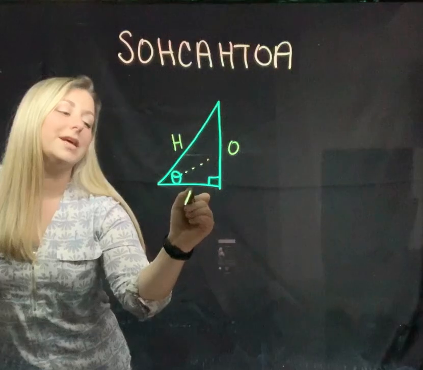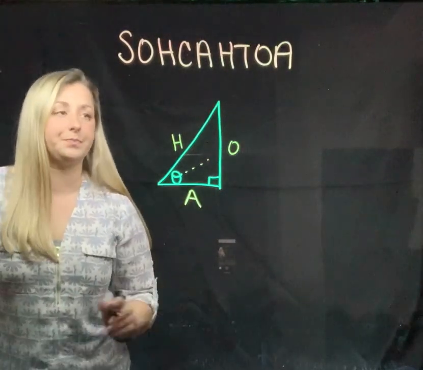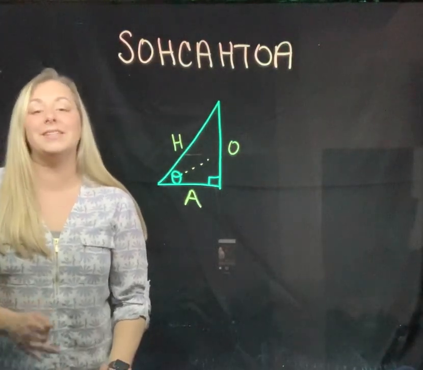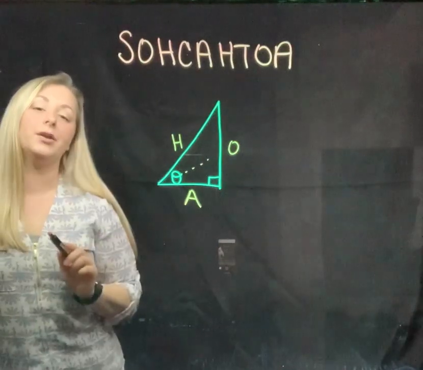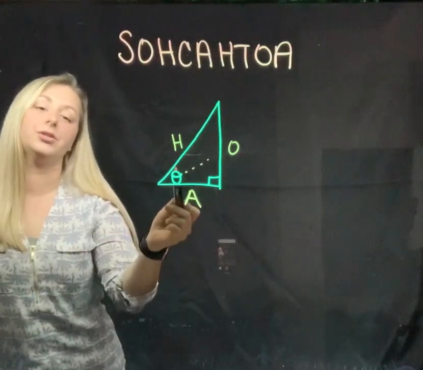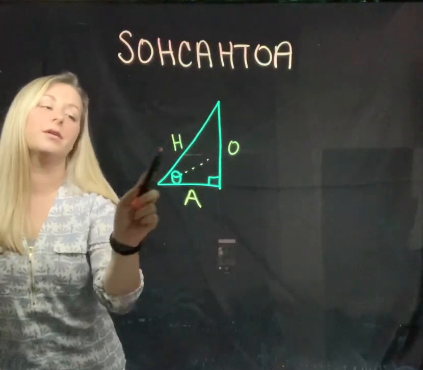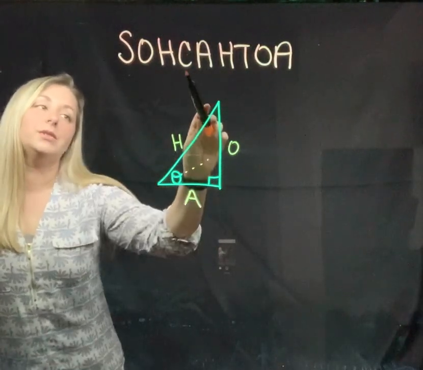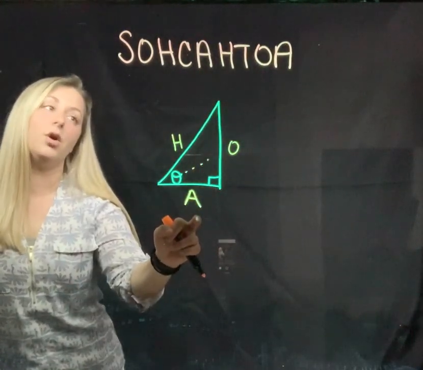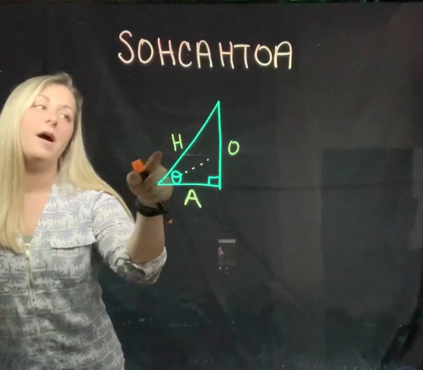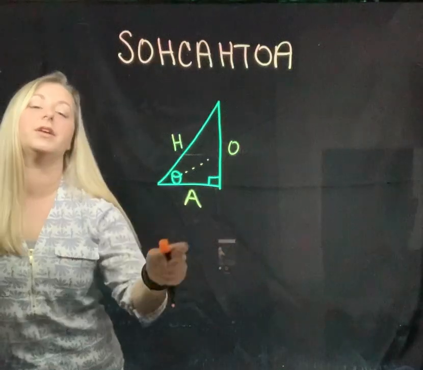And then here we'll label this as A, so that is the adjacent side length to this angle, or next to. So if I'm talking about my sine, my cosine, my tangent, sine is opposite over hypotenuse. So opposite the angle that you're referring to, this theta here, would be this side length O over my hypotenuse here, H. The cosine is adjacent over hypotenuse, so the adjacent side here, next to, over my H or hypotenuse. And then T for tangent is opposite over adjacent, so the opposite side here over the adjacent side, which is here.